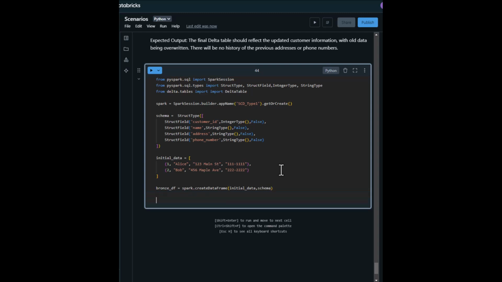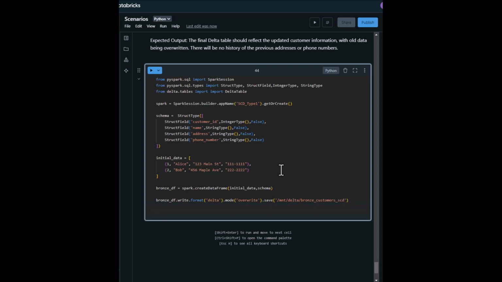And now write the initial data to a delta table. And now read the data from the delta table to confirm it is written.